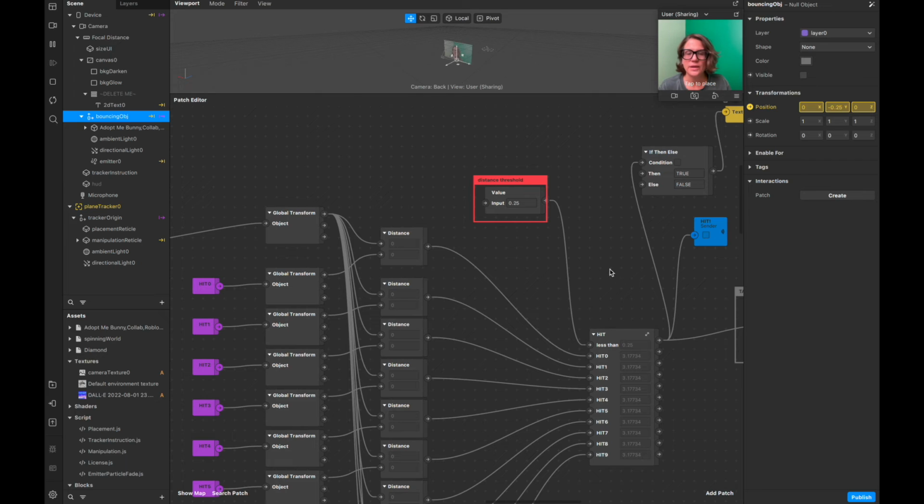Okay, so I am coming back in here to add a little edit, because I have found there's an issue with this threshold on a World AR experience, whereas there wasn't on the Gem Smash game, because it was a face tracking game. If you scale the plane tracker, the distance threshold stays the same. So if you scale the plane tracker down, then your threshold is huge and you don't have to get close to the objects at all to trigger the target. So we need to add the plane tracker scale into this value so that when the plane tracker scales, this distance threshold scales with it. And to do that, we're going to add a little patch input to the manipulation script.